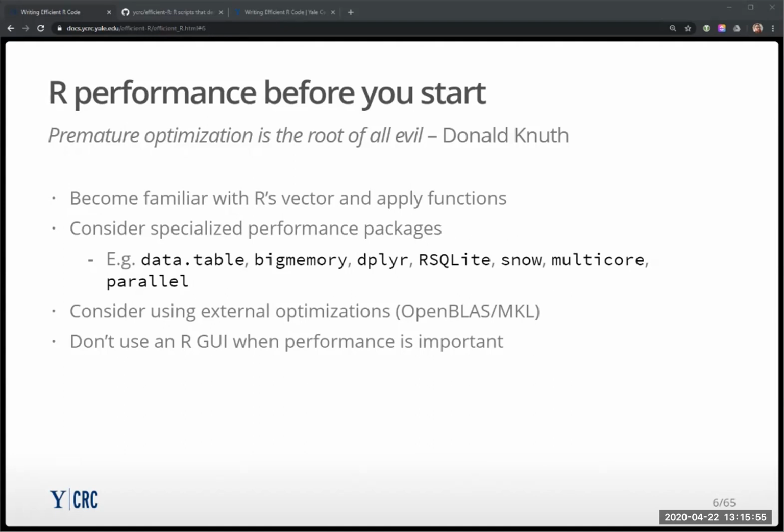Examples of these are data.table and bigmemory for really large objects, dplyr as a way to manipulate your data in more straightforward ways than you might at first, and some others involving interaction with databases.